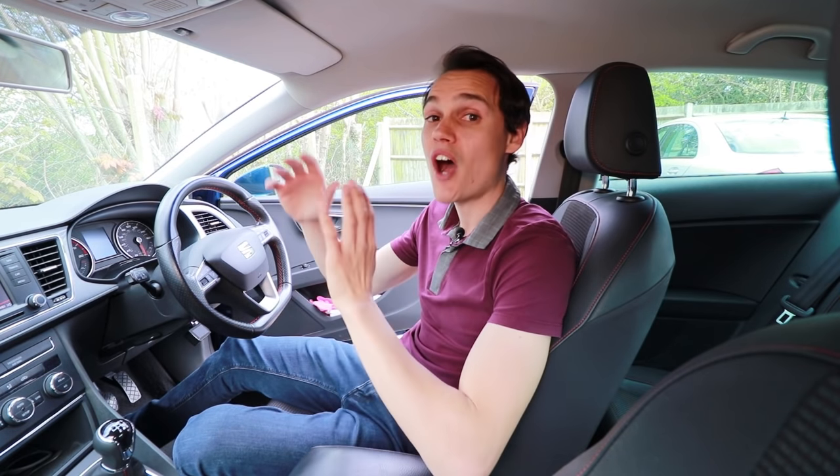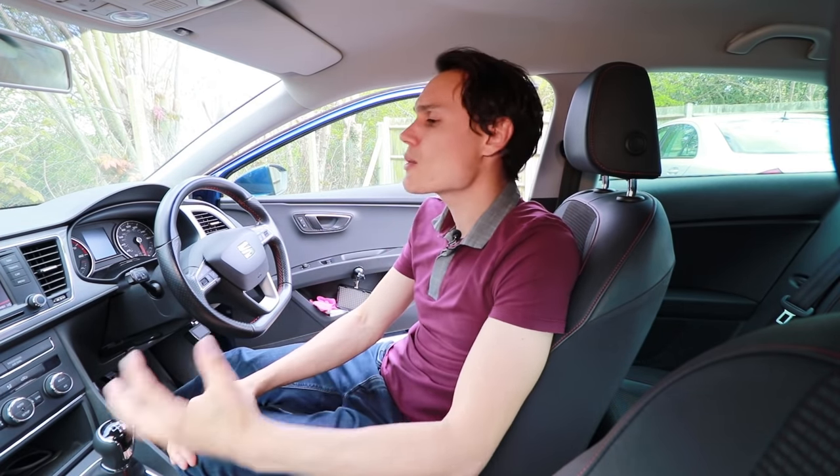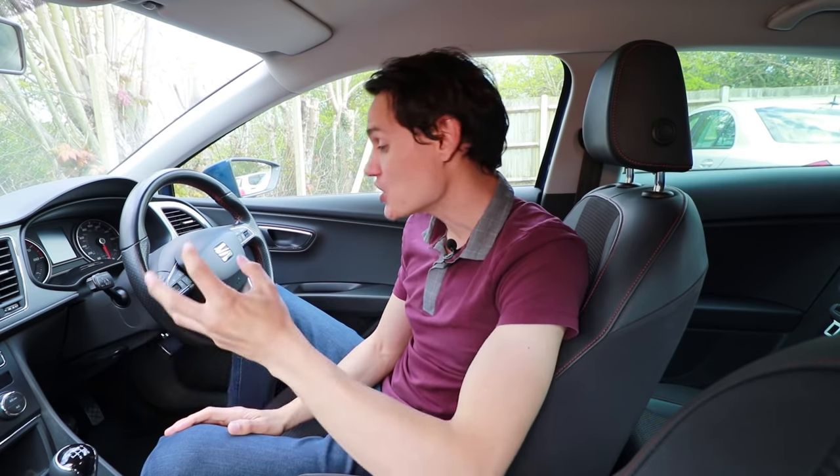Your clutch is mildly sacrificial — it sacrifices itself to save other components of your car, but it will last a very long time. How long depends on many factors: if you live in a very hilly area and do mostly town miles, it won't last as long as if you do motorway miles. It also depends on what car you drive — a heavy car with an underpowered engine means the clutch is working really hard, whereas a light car with a powerful engine means the clutch will last a long time, unless you're doing four-thousand-RPM starts. Trying to extend clutch life by coming off it quickly will only harm other components.